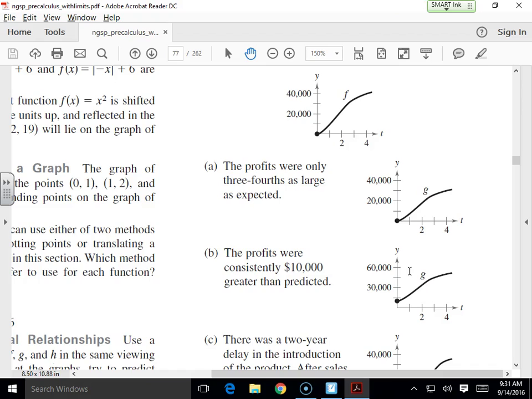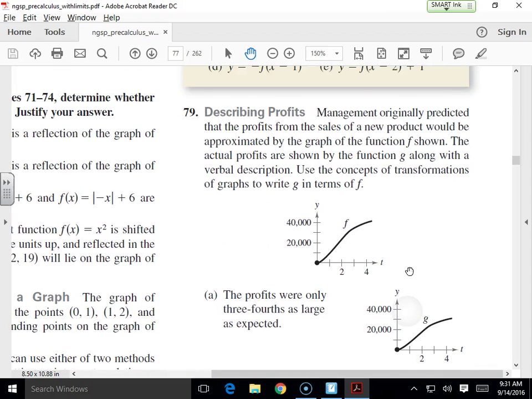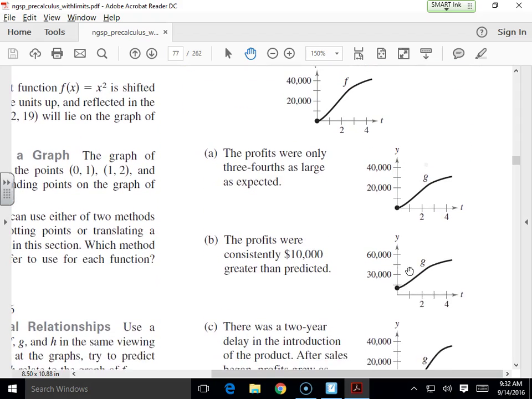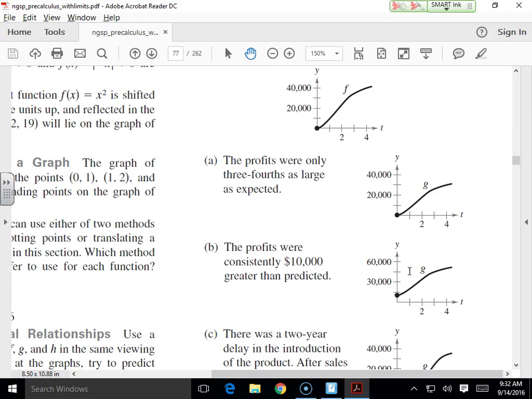Meaning, from the word problem, what are the X values? Careful. Oh, Y is profits and T is time. Good. So we can say t is time. So we can say that y is profit. So these are profits, and time. If the profits were only 3/4 as large, is that addition or is that multiplication? That's multiplication. 3/4 of. That's going to be multiplied. And profits are y's, right?